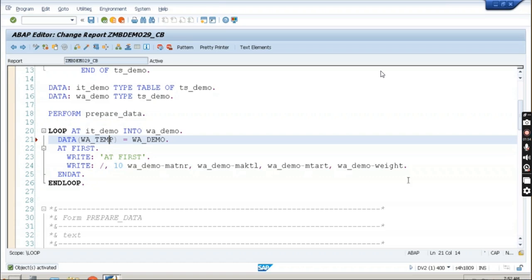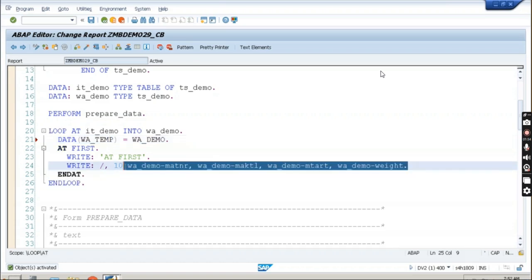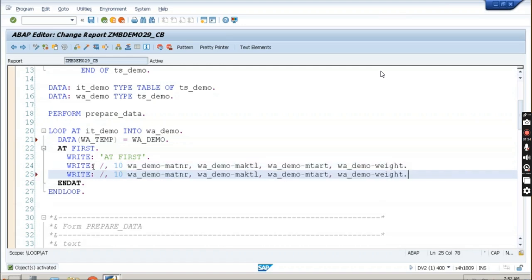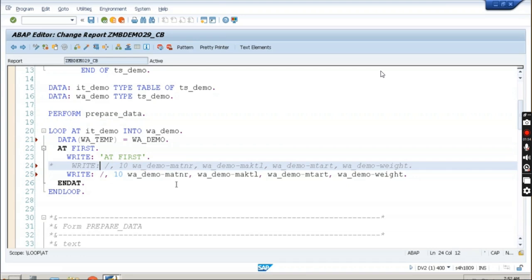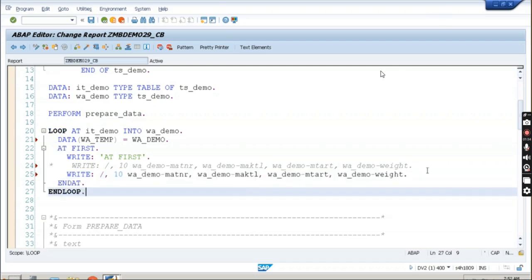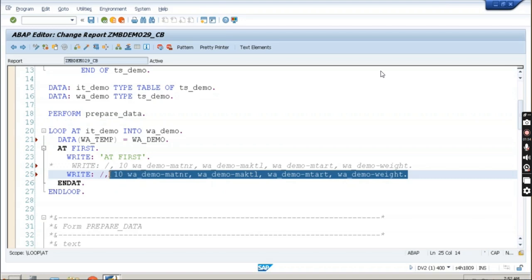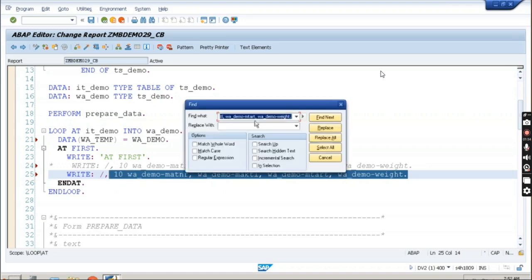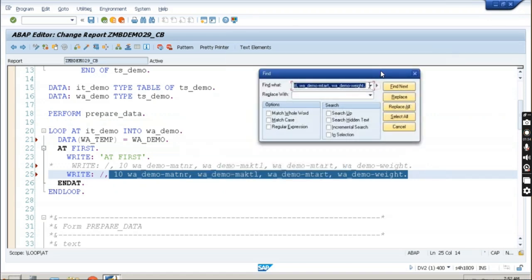So instead of w_demo, what I'm going to do now is press Ctrl+D and keep the first statement for your reference. You can replace everything, but the problem is only with the character data type.